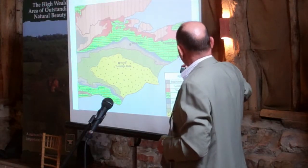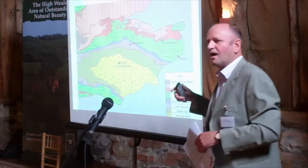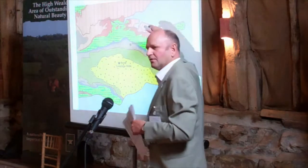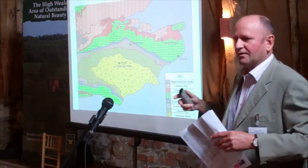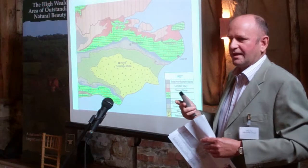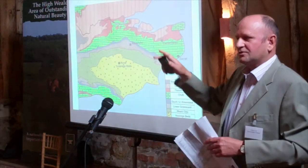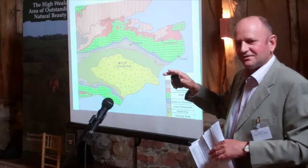If you look at it in terms of bricks and tiles, up in North Kent we've got the London clays — the lime-based clays — which give us the light-coloured yellow bricks, the stocks. So a lot of the character there is going to be yellow stocks. Then you come down onto the Weald, and you get into where we are now, the heart of the Weald, where we've got the reds. It's those reds that we really characterise Kent with — the red clays and the red bricks. But then you've also got this band through the middle which is the Gault clays, and it's quite interesting to see a barn that's got a mix of Gault clay coming through in its brickwork.